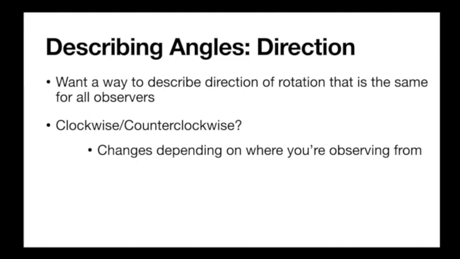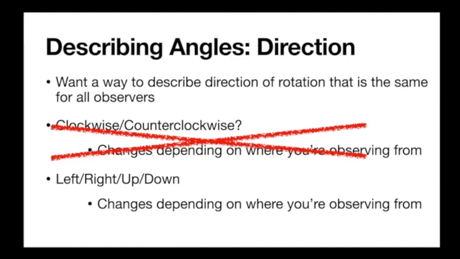What about if I pick a location on the object and describe the rotation by the direction that it's moving? Like I said, we all agree that this side of the room is plus x. So what if I just say, okay, this piece of tape, when I rotate this, is moving in the plus x direction. So why don't we call this clockwise rotation from this perspective plus x? Because we all agree on that. If you're here and it's moving, you say it's plus x, I say it's plus x.